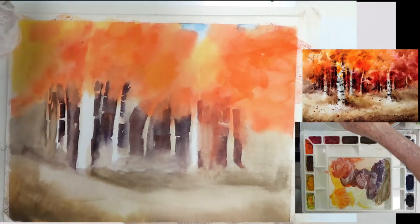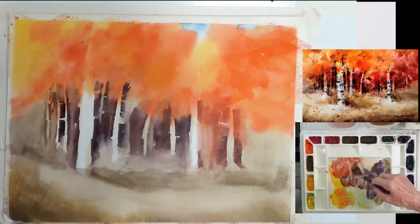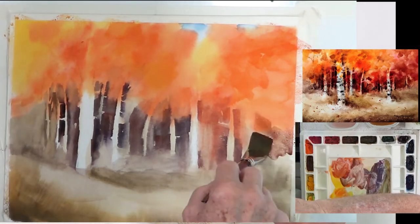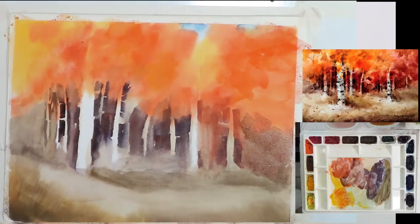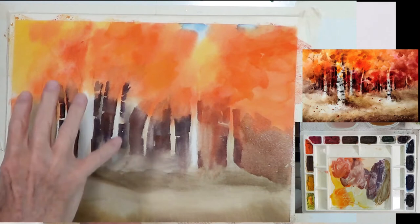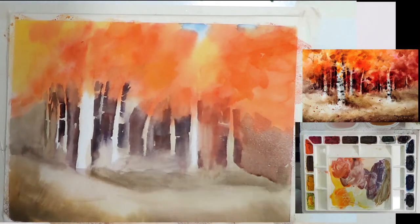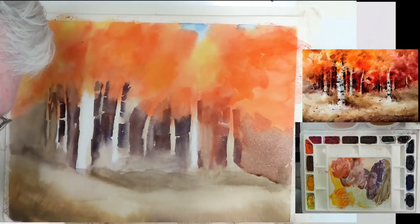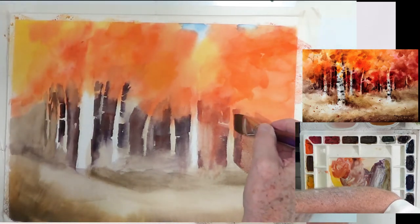I want this to be lightly covered and very nondescript over there. So I'm just going to put in a few more things here. Maybe we'll scrape in a tree or two over there. I don't know right now. It's not very important. That side, I want this focus to be over here, so I want this to not be as detailed as this is. And so when your eye looks here, I want it to look in this area first and then move around the painting and look for other things in the painting. So that's the idea of trying to get a focal point, trying to get it maximized in your paint.